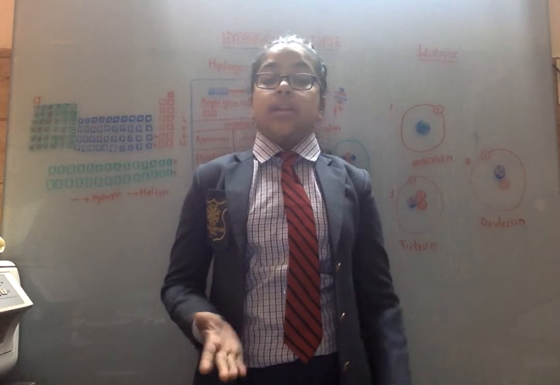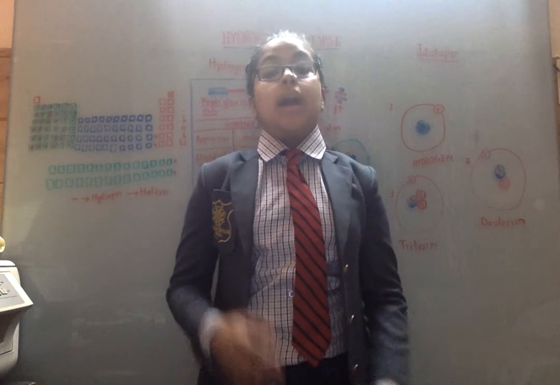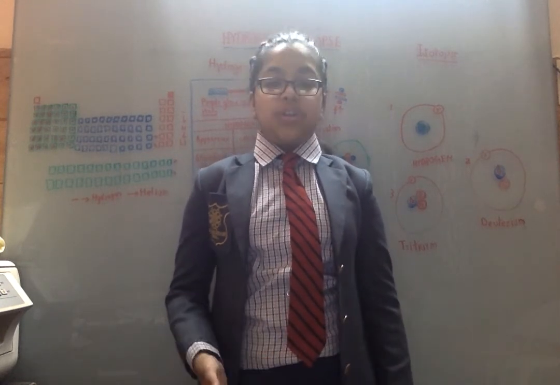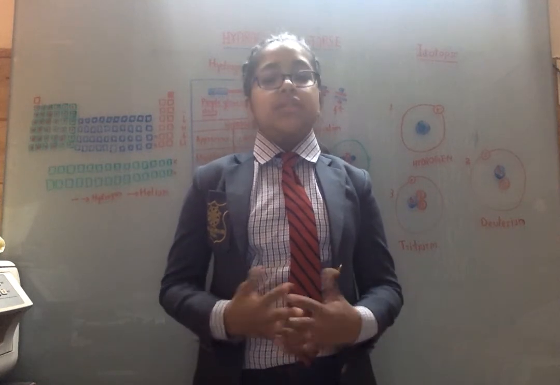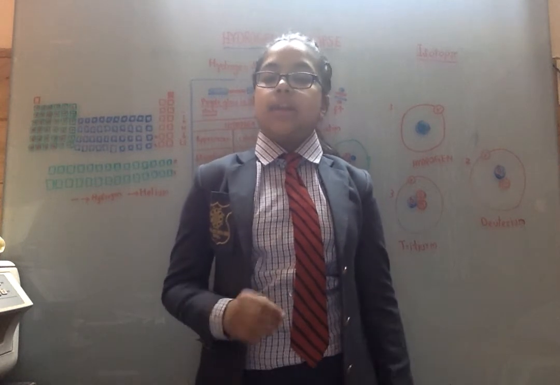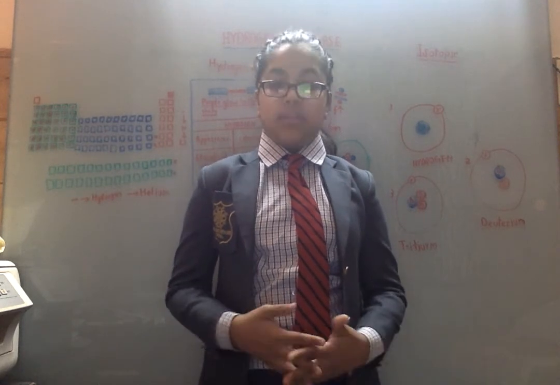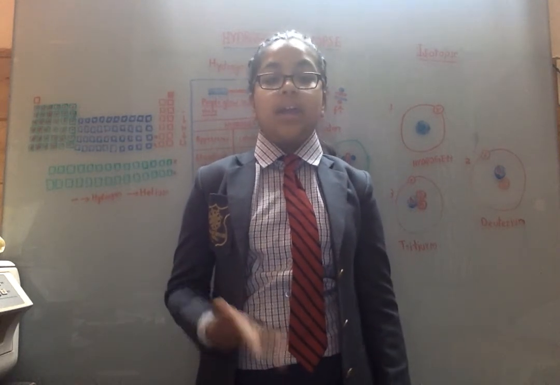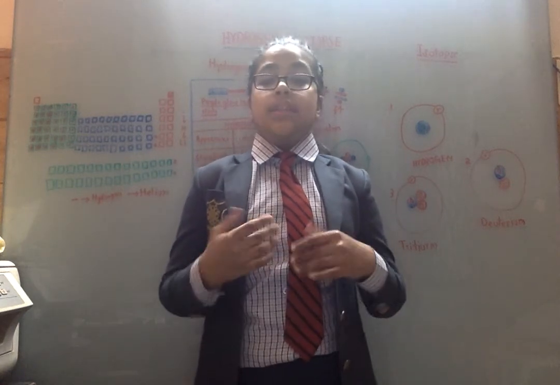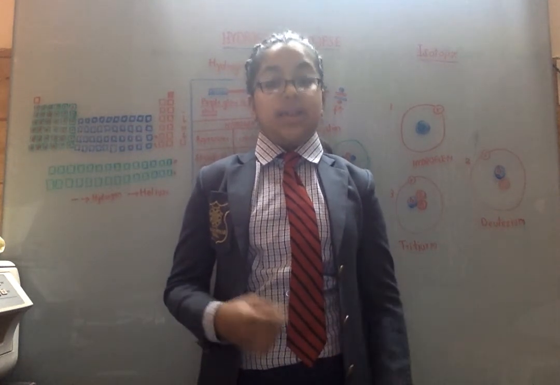Now next comes the history. We have seen all the properties of hydrogen and also what a CAS number is. Next comes the history of hydrogen. History means who discovered it. The discovery of hydrogen was done by Henry Cavendish, and the name hydrogen was given by Antoine Lavoisier. So we have known who discovered hydrogen and who named it.